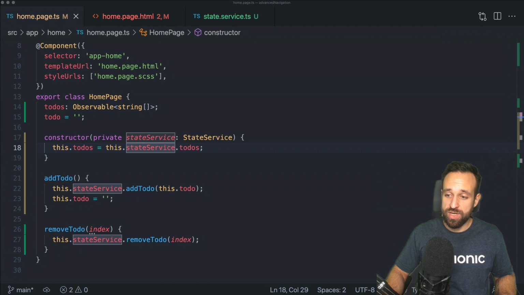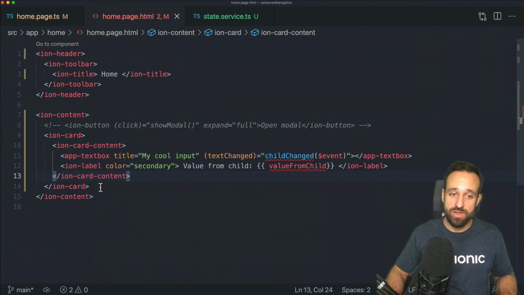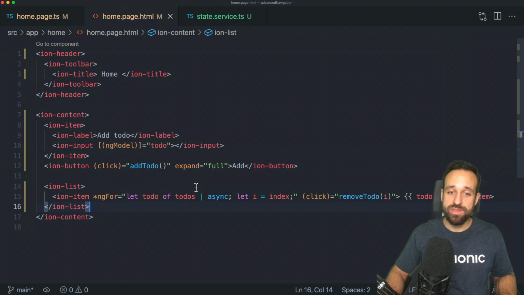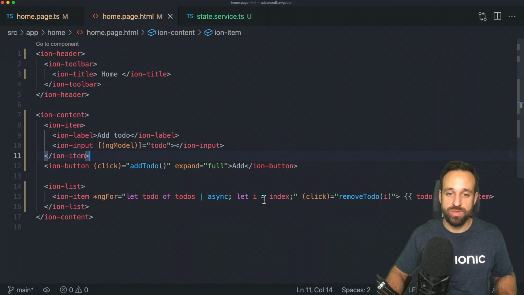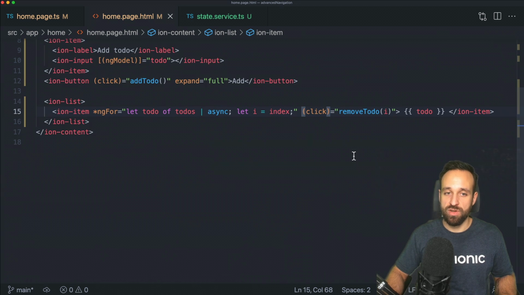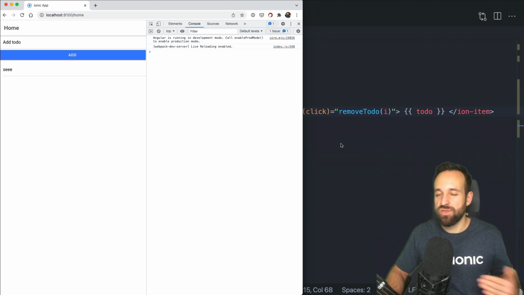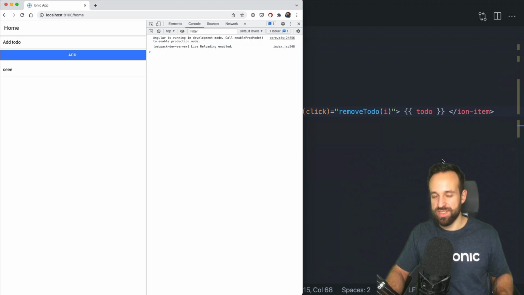And if we now put in the right code within our view and use the async pipe from Angular for our iteration here, we will always get the latest items. So the test. There we go. The list extends. If I click on something, it will be removed because I'm accessing the index, and every item on click will call remove. And we don't have to worry about the rest of the state.